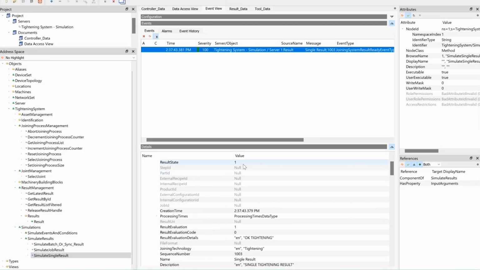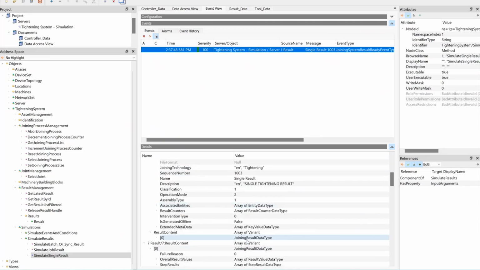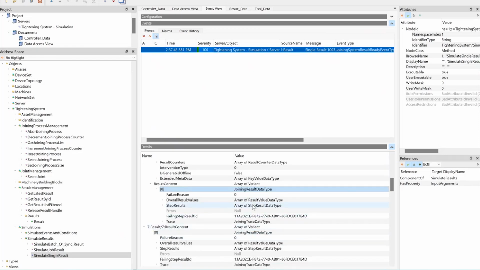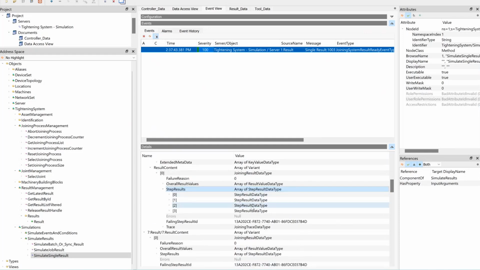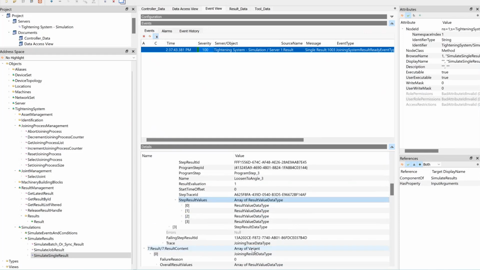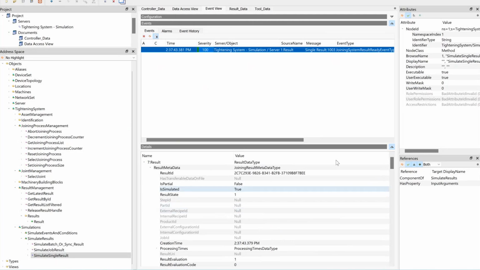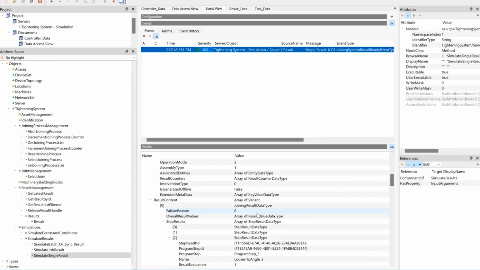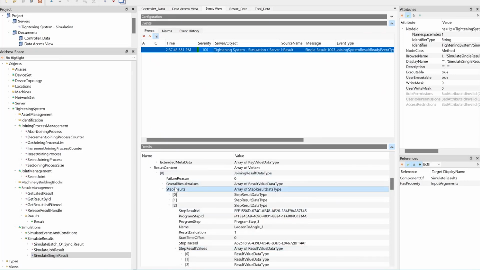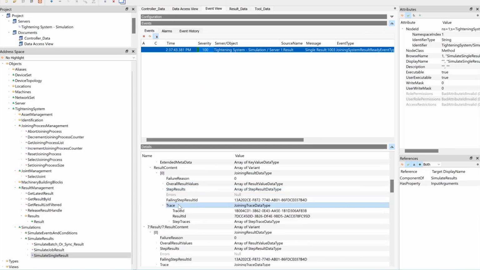This is the metadata. The most relevant metadata is set here. And the result content contains a list of steps. It contains 4 steps. Each step contains a different set of values and so on. I don't want to go into each detail about each property because it will not be very clear, and it would take too much time. But I'm just giving an overview on a complete example. Somebody who is interested can just download this from GitHub and play around with this simulator. So we report everything which is needed with respect to step results, traces, and so on.